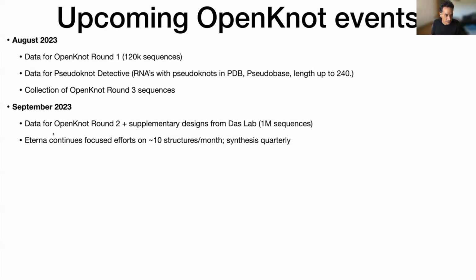Around that point in September, OpenKnot will still continue while we're taking a look at these data and feeding back from these data. Although it seems like to get the most diversity now, it's pretty amazing that Eterna players are now scanning entire genomes as well as mRNAs from humans to look for interesting structures already. We also are going to start focusing efforts on a subset of structures to help ensure that we're all talking about the same structures and trying to figure out principles for getting these RNAs to fold up. So we currently have about a 10% hit rate on finding RNAs that have pseudoknots. But why can't we get it so that every time we see an interesting pseudoknot structure, we can design a sequence that folds up into it?